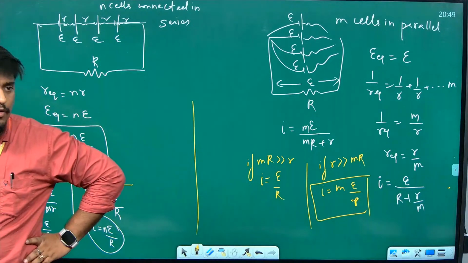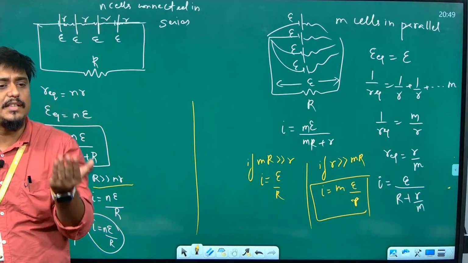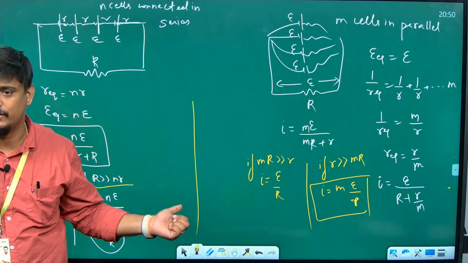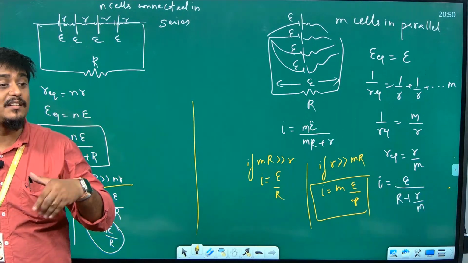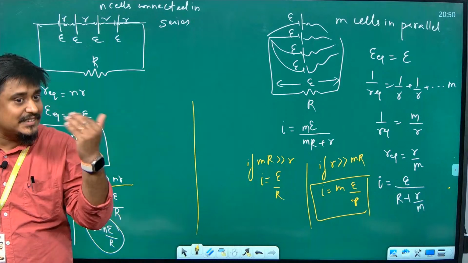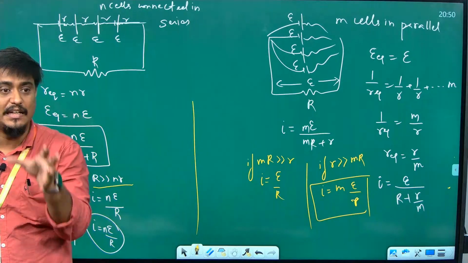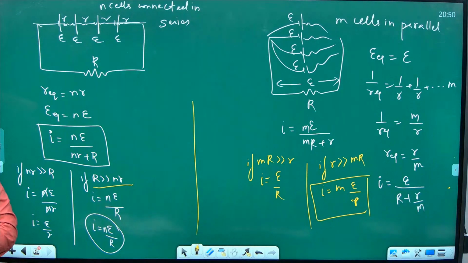When are we going for series, when are we going for parallel? Generally, mostly external resistance is more than the internal resistance. So, what do you go for? You go for series connection. But if you have scenarios where external resistance is less than the internal resistance, in those kind of electrical devices, we can go for even parallel connection. If you are understanding this concept, copy it fast, already time is not much. First copy it. I will talk about something more now.